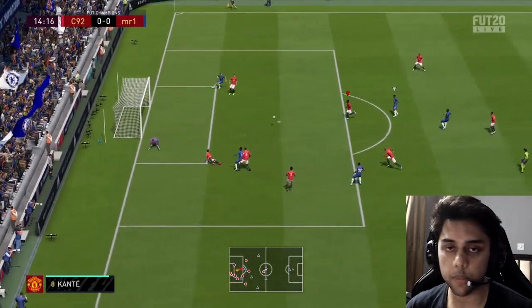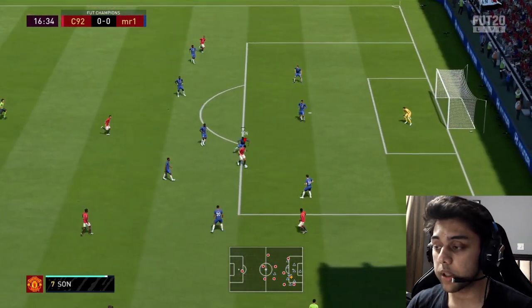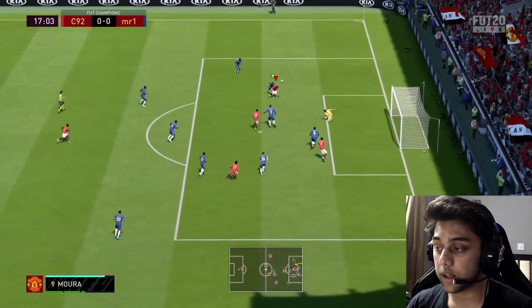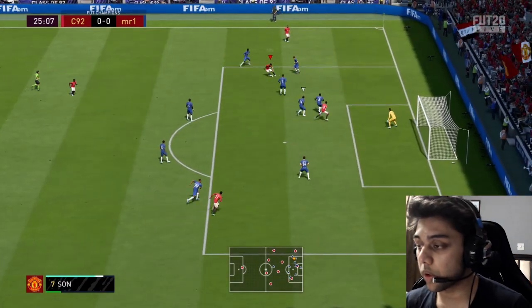here, I was not composed and I got lucky. I got very lucky with that, the guy hitting the post. So it's absolutely crucial that you stay composed. Like you guys can see in this video, we got unlucky there and we missed an easy chance, but it's important that you be very composed in front of the goal.